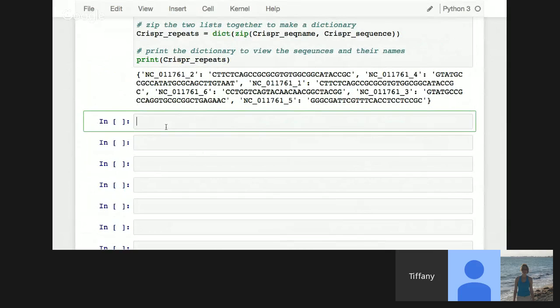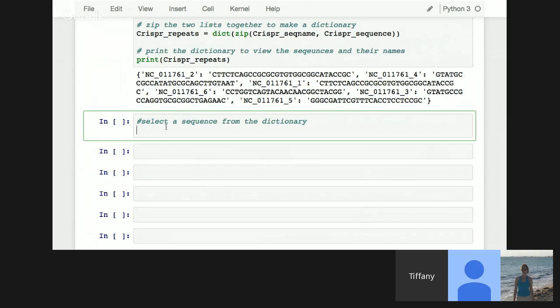So we've got basically this dictionary now where we can access the CRISPR repeats by their sequence name. Let's take a look at how to do this. Let's select a sequence from the dictionary. The dictionary's name is CRISPR repeats.